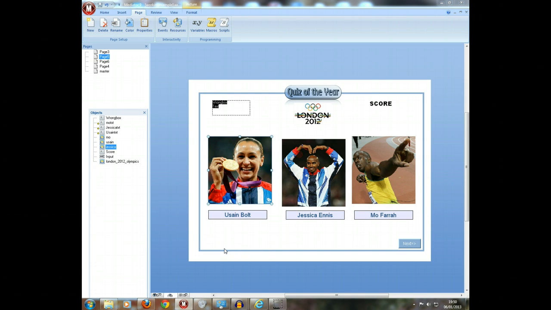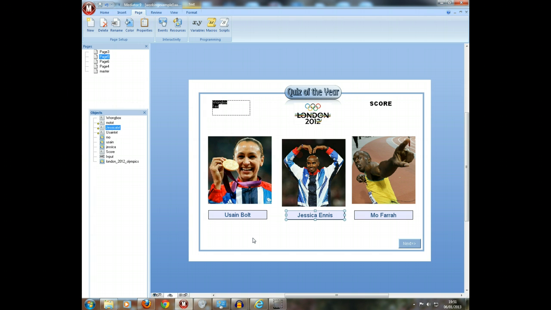So now our job is to get this drag and drop exercise to actually work, so that the program recognizes that that text should fit over that picture and not over these pictures, that this text should fit over that picture and not the others, and so on. To do that, what we're going to do is to create a variable.